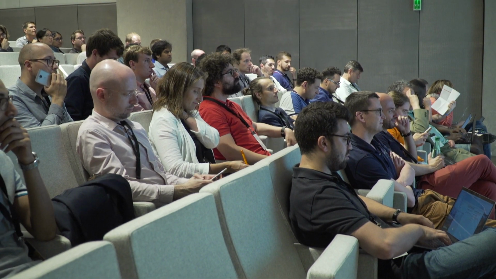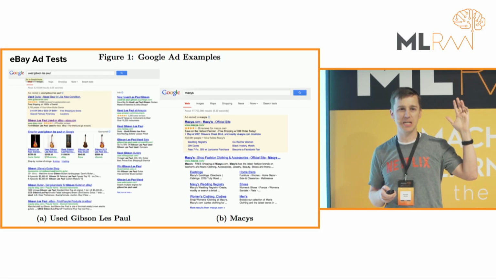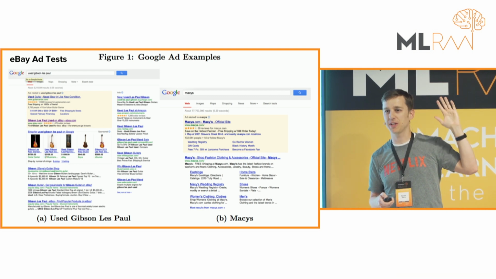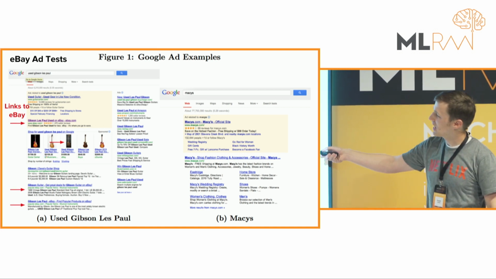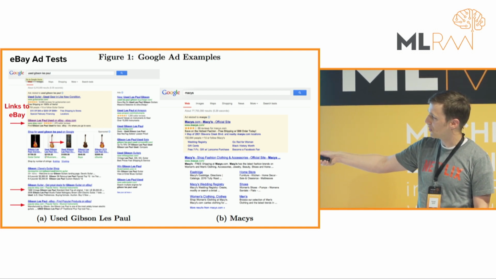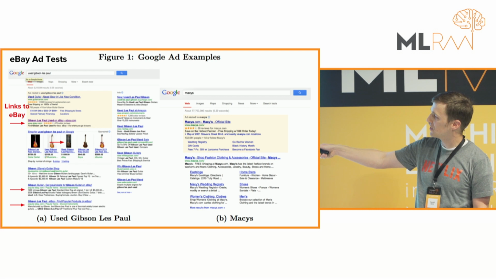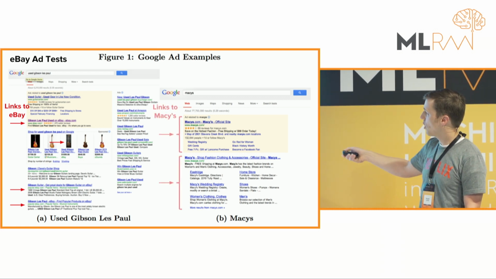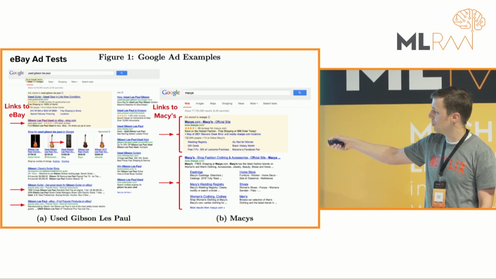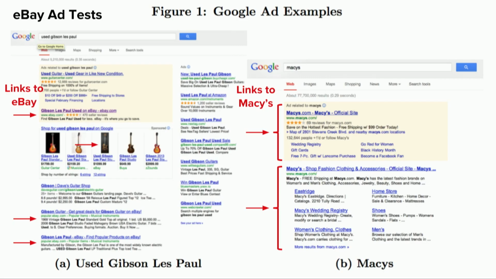And who here has seen this study by eBay on search advertising? Almost nobody. Great. Okay, so I can show you that here on the left-hand side we have Google search results, where these are paid links that go to eBay, and down here we have unpaid links. Over here we have links to Macy's. These are paid ones, and these are the unpaid search results. So I guess the question really comes down to, when you type in Macy's or eBay, where do you think you're trying to go?